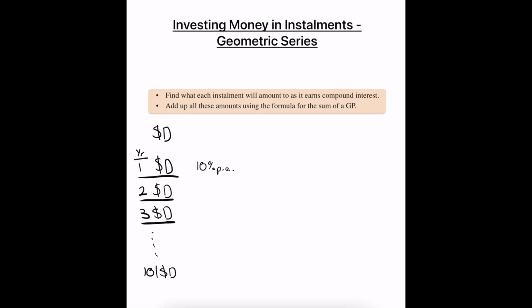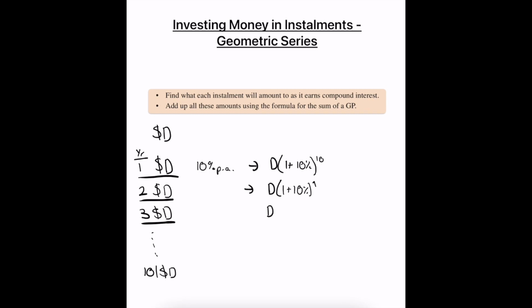Now, using our compound interest formula, what we'll be able to see is that based off this deposit, after 10 years, the compound interest or the amount that we will have in the bank account from this deposit will be D times 1 plus our rate, which is 10%, to the power of 10 years. On the second year, we still have this 10% per annum rate. However, it's being accumulated interest for only 9 years. So we have something like this.